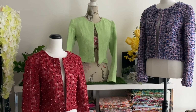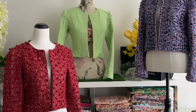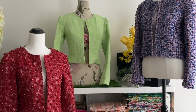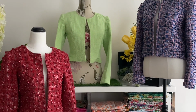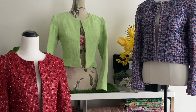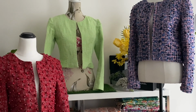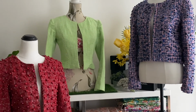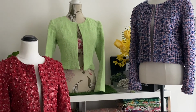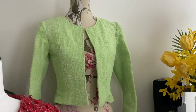Hello and welcome. In today's exciting episode, I'll be talking you through pattern matching and the couture techniques you can use to get your jacket looking just right. And the first three, I'll just briefly talk you through, and I'll point you to videos where you can see full step-by-step instructions on each of those techniques. And once you understand those three, then you can grapple with a fourth, which is much more complicated. I'll talk you through that one, which is best for a larger cup, so a C or a D cup.